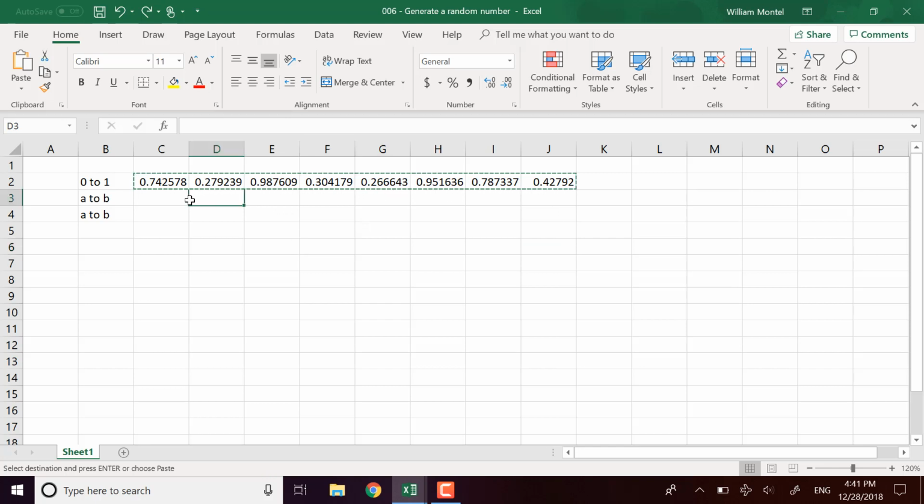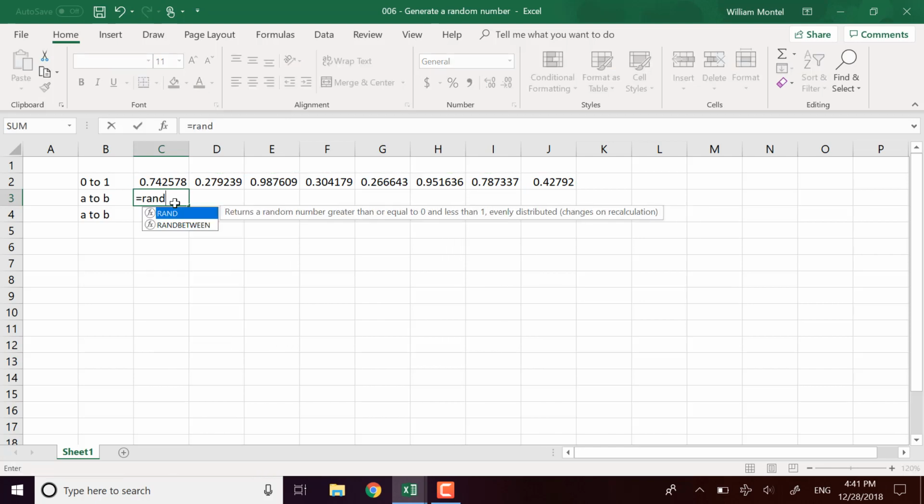So that's the first formula. The second thing we can do is compute a random number between A and B, for example between 2 and 29, and it's going to give you an integer. So it's going to be 2, 3, 4, but not 4.5, for example. For that, we can use the formula RANDBETWEEN, which is quite explicit.